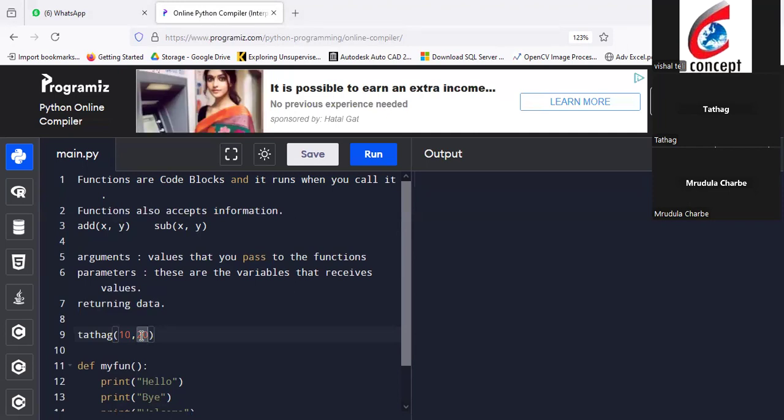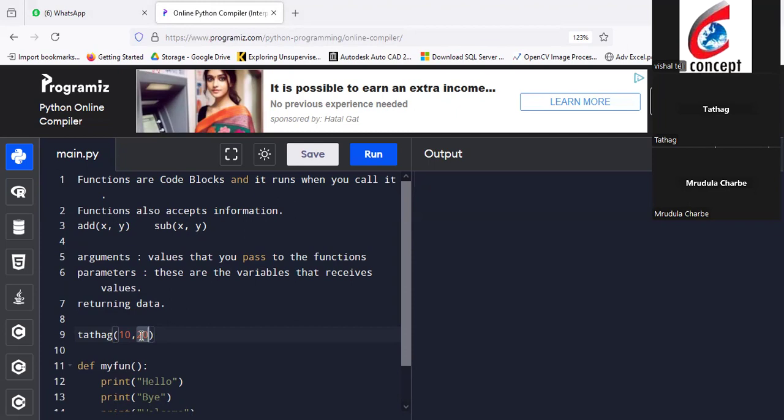I don't know how you do the addition. Let's say I'm pretending I don't know how to do addition, that's why I'm taking help from you. You are a function and you know how to perform addition. So I'm calling you, Tata, 10, 20.